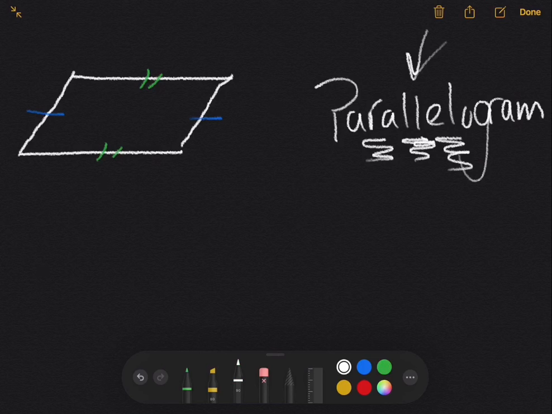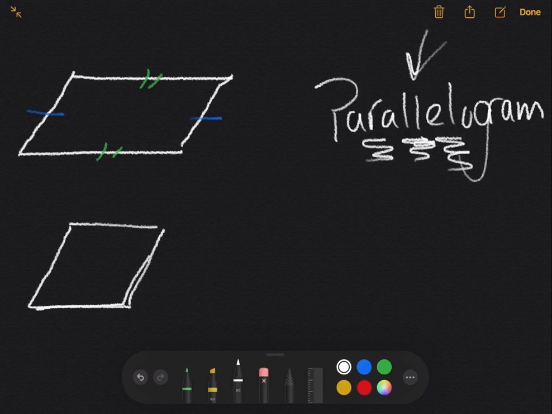The next shape that we're going to talk about is a little bit similar to the parallelogram in the very same way that a square is similar to a rectangle. So let's have a look at it really quickly. Now, this is a shape that lots of people tend to get confused with a parallelogram. But there's one key difference. Now, the reason people think it's like a parallelogram is you can see it's got two obtuse angles, two acute angles. You can see that it's got parallel lines here and parallel lines here.